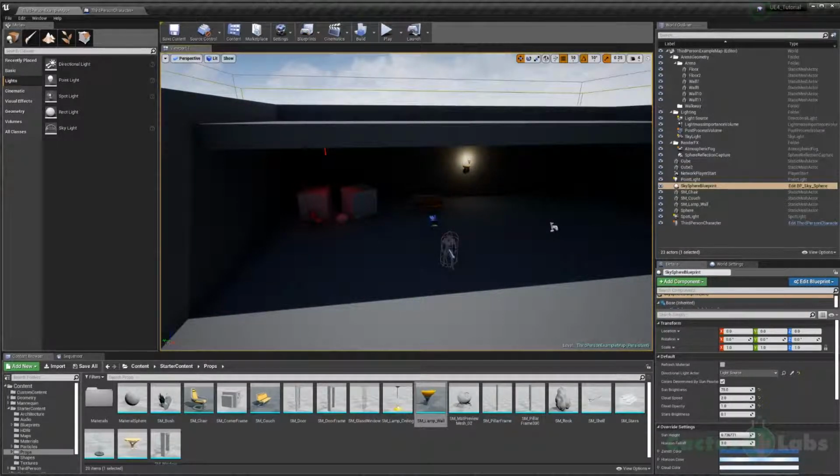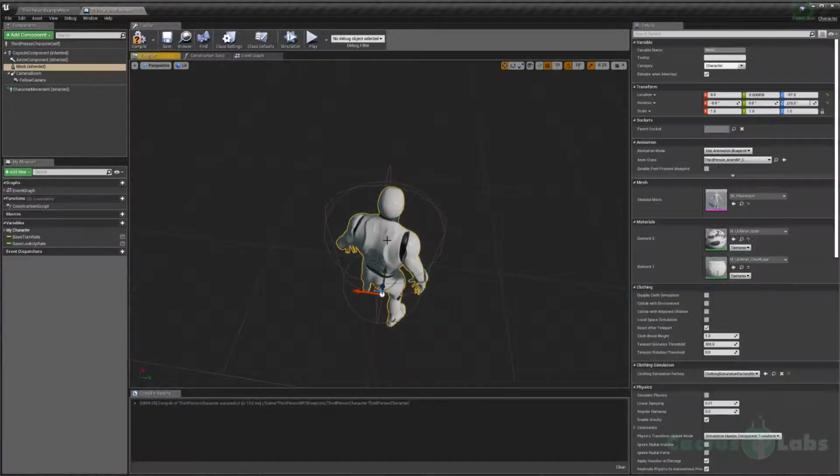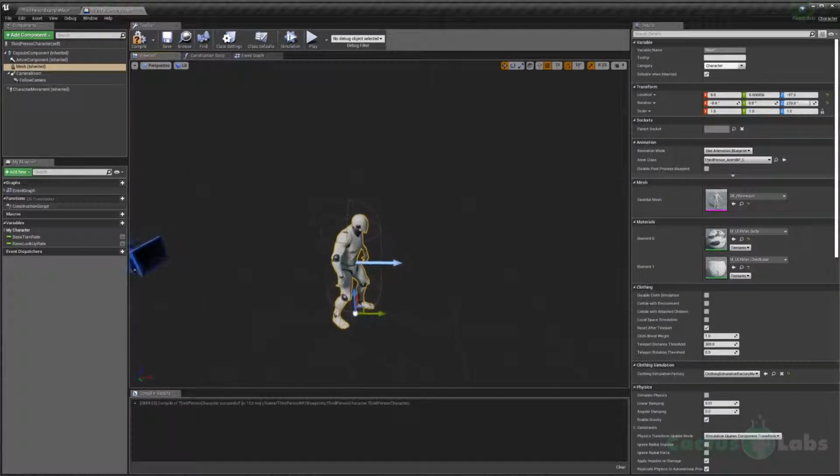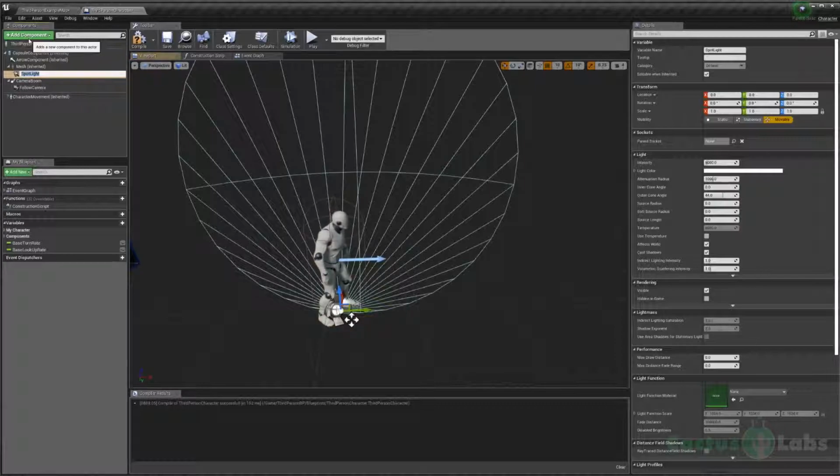So let me go into our character blueprint. So once again, if you've lost how to find it, I've got it open here, but you can click on our character, edit blueprint, open blueprint editor, and let's add a light to our character. So let's add in the top left here, add component, and let's type in spotlight.